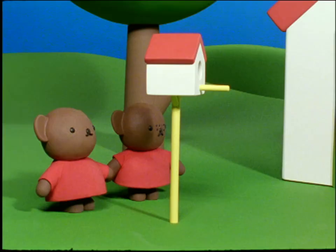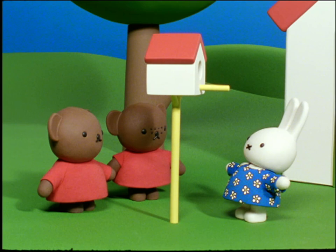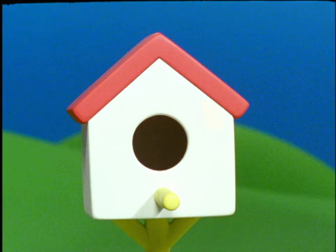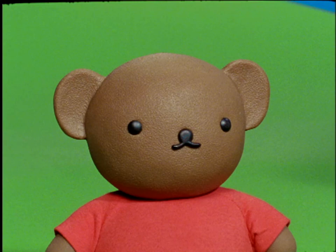Miffy was delighted with her birdhouse. "It looks just like my house," said Miffy. "But there's something different. Instead of a door, it has only that little hole in the front." "That's a door for birds," said Boris. "It's not a bunny door."